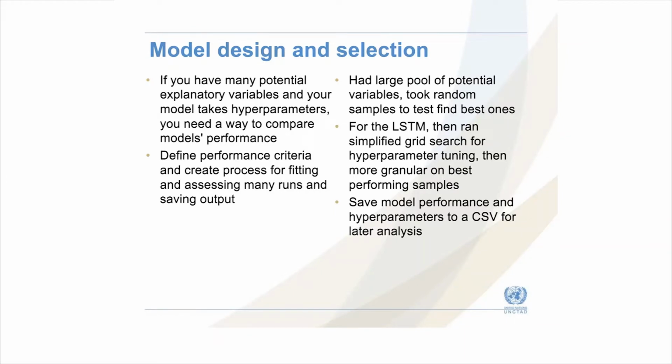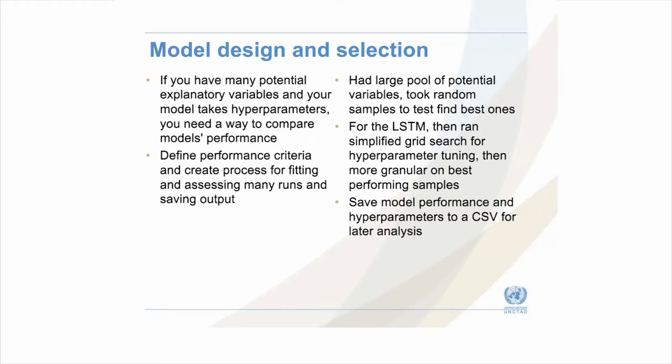Concretely, what that meant for the nowcasting application was that we started out with, as I said, this large pool of potential explanatory variables, over 200. Of course, the best model probably isn't going to be the one where you just throw every single variable into the model. You're going to have problems of overfitting. Some models may not even be able to handle that many input variables, depending on the methodology you're using. So you're going to have to do some sort of model selection on the potential variables going into your model.